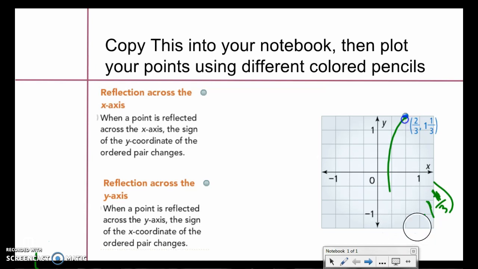So what I want you to do is copy down this information, and as you copy it down, I want you to plot where each of the points are going to be on your graph. So create a graph either beside or below. That's up to you, depending on how your handwriting is or how your style is. And then when you finish, check with the teacher to see if you got it correct. Okay? Pause the video and go ahead and copy this information down.